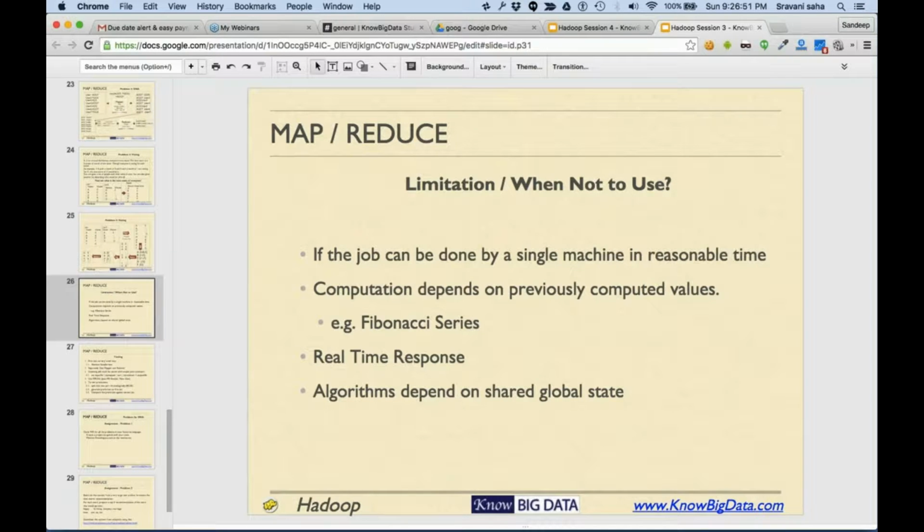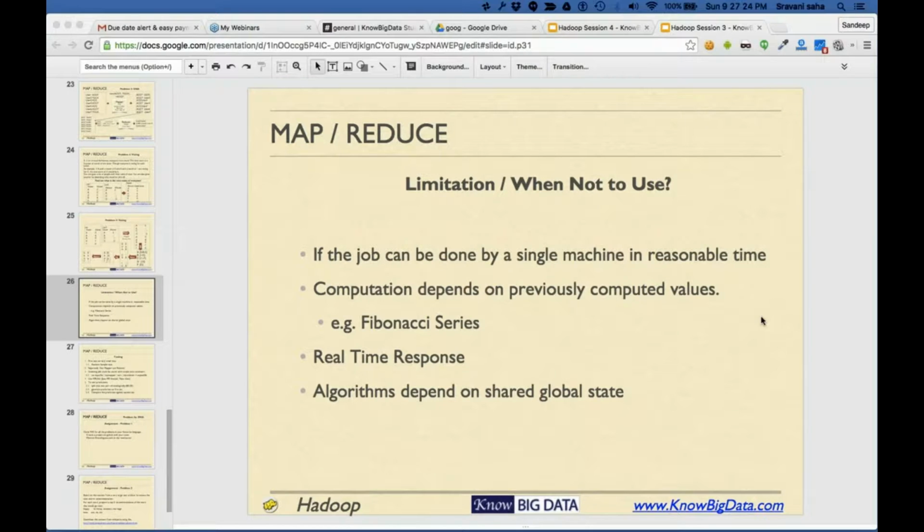If you're happy and you do not foresee data growing beyond what can be processed by a single machine, then you use your usual tools. Because if you try to solve every problem with MapReduce, you might get frustrated. It does not simplify the problem. Instead, it takes a reasonable amount of time to actually convert a problem into MapReduce.